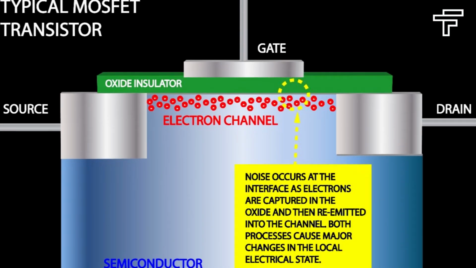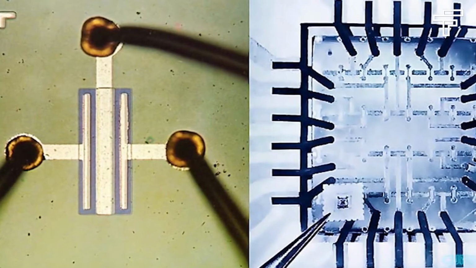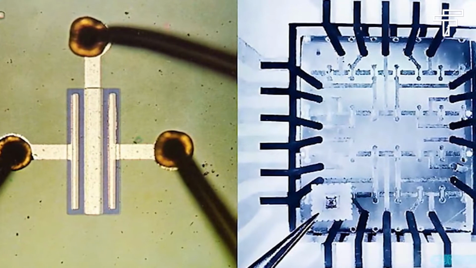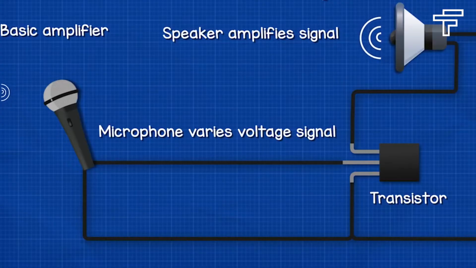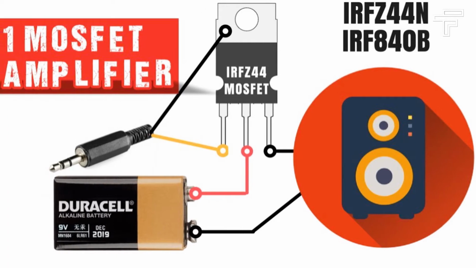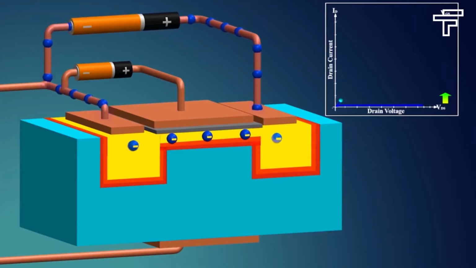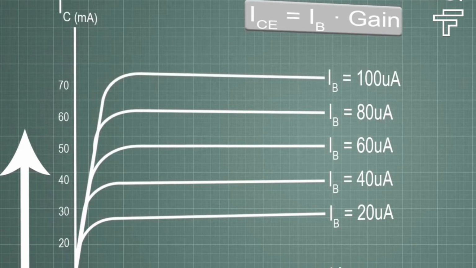Also, like the JFET, the MOSFET's very high input resistance can easily accumulate large amounts of static charge, resulting in the MOSFET becoming easily damaged unless carefully handled or protected. MOSFETs are particularly useful in amplifiers due to their input impedance being nearly infinite, which allows the amplifier to capture almost all the incoming signals. The main advantage is that it requires almost no input current to control the load current when compared with bipolar transistors.